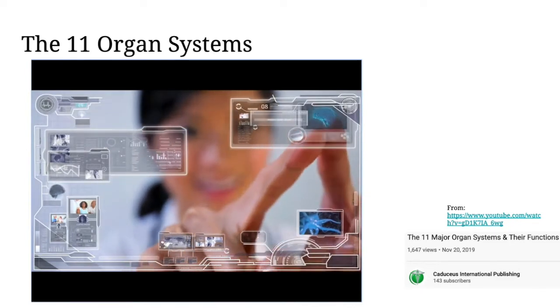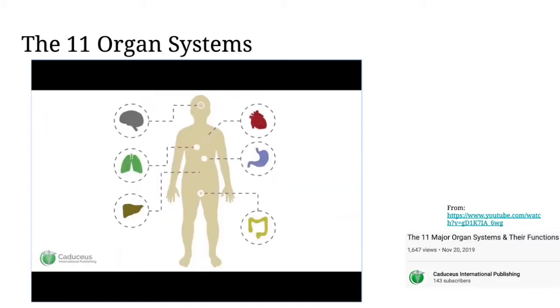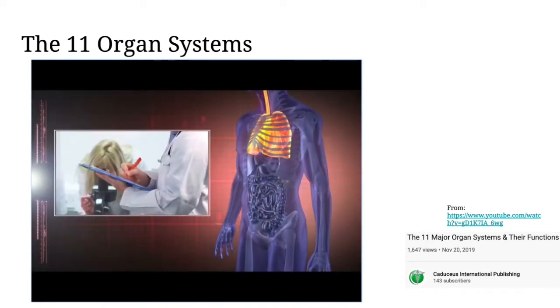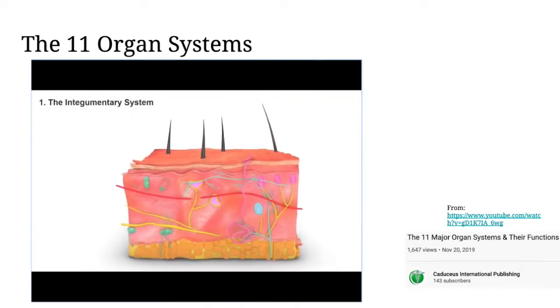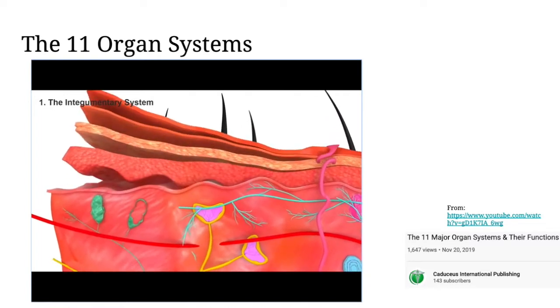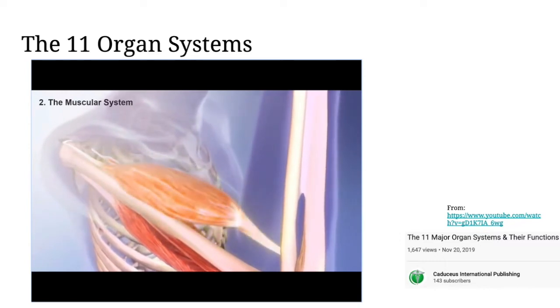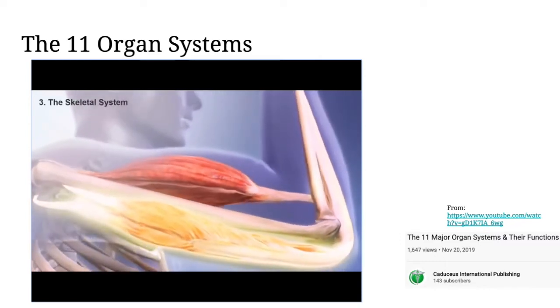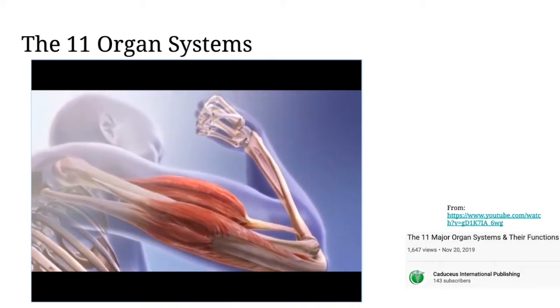The human organism is comprised of 11 organ systems. These 11 systems are made up of groups of organs that function closely together toward a common goal. These organs form a system. While the names of these systems may vary slightly among the medical community, their functionality and descriptions are the same. The integumentary system has the main functions of protection and temperature regulation. The muscular system assists in movement and support, and connects bones to one another as well. The skeletal system provides protection, structural support, and assists with movement and blood production.